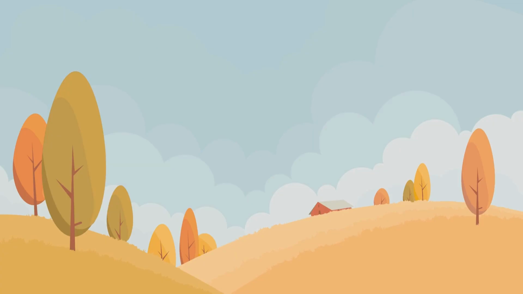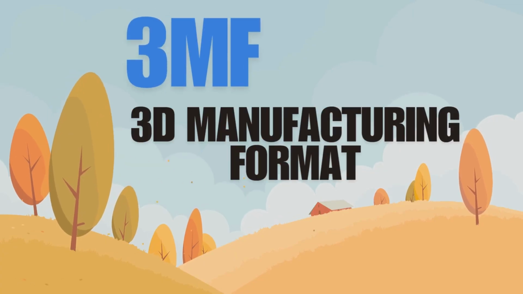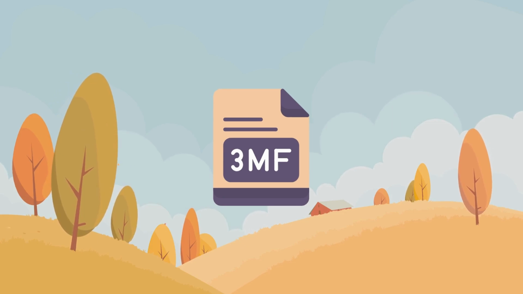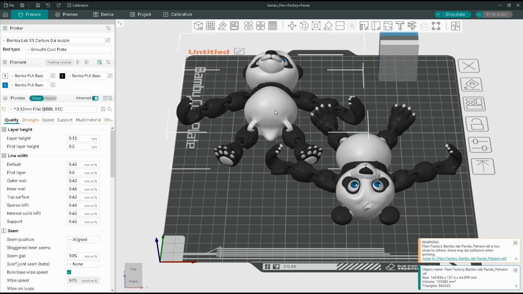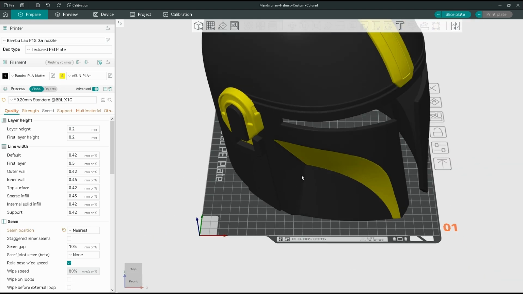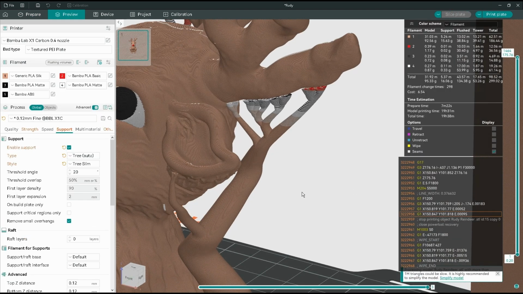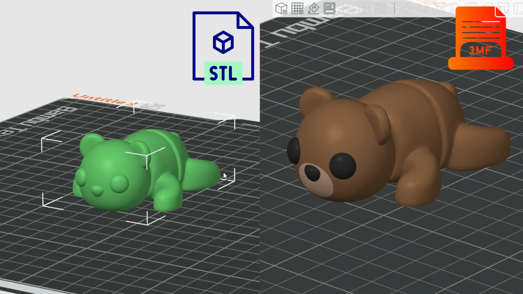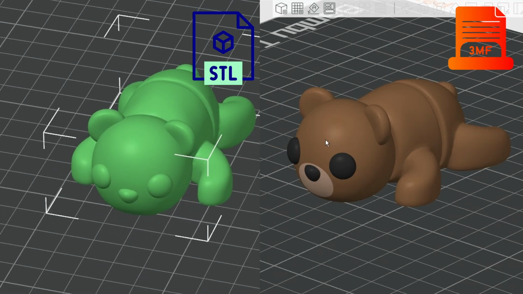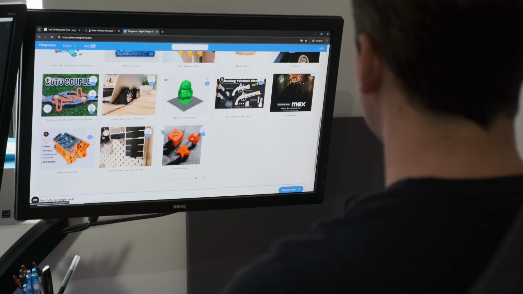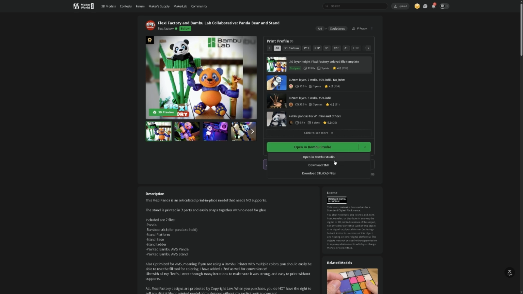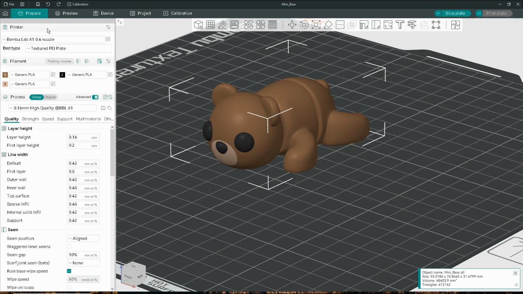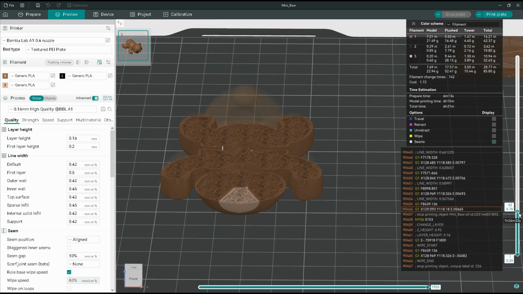On the other hand, 3MF stands for 3D manufacturing format. It's like the next gen version of STL. It can store extra info like importing multiple parts so you can move around individually, model orientation and print settings, custom supports, and even materials and colors. This makes it way more convenient for more complex prints or multi-part assemblies. Some websites like Thingiverse allow you to download both file types, but this generally depends on who made the 3D model and if they uploaded the different versions. And if you're using a modern slicer like Orca Slicer or Bambu Studio, they support both with no issues.